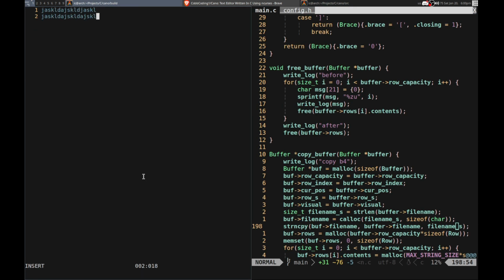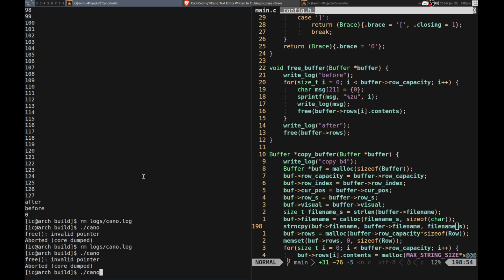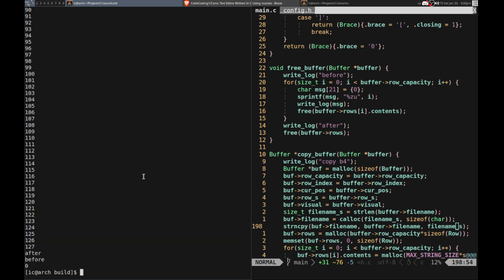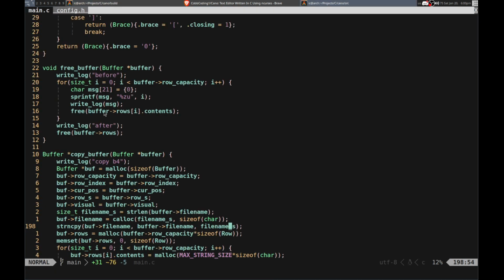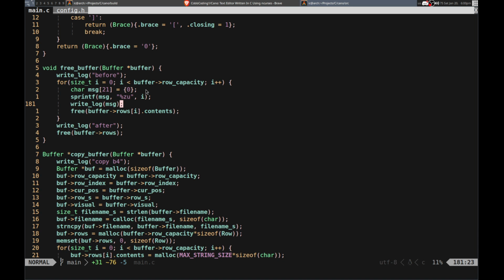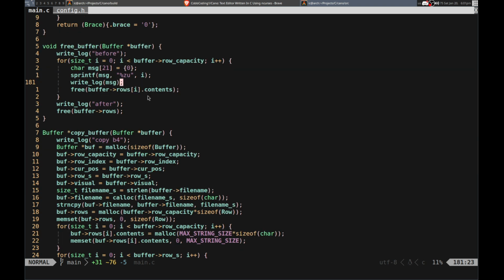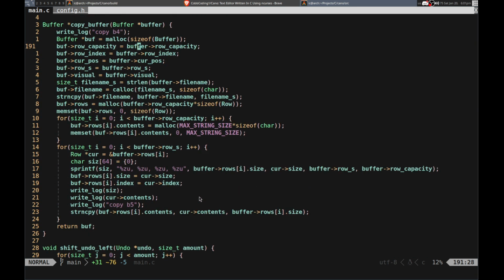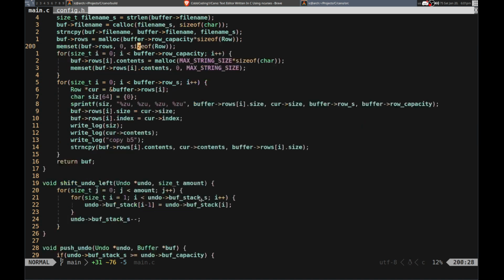We need that one. It's still in there. Why is it an invalid pointer? Oh shoot. Hang on.